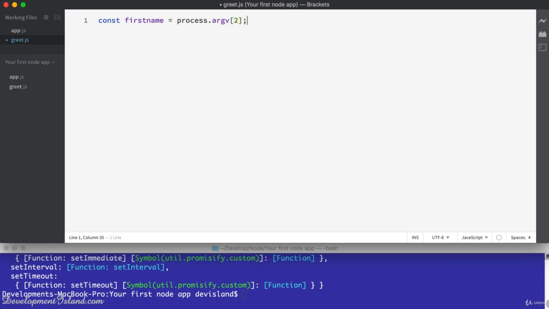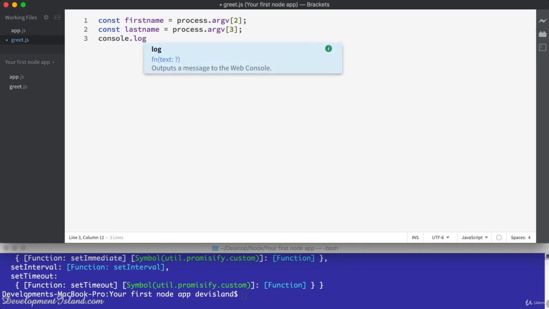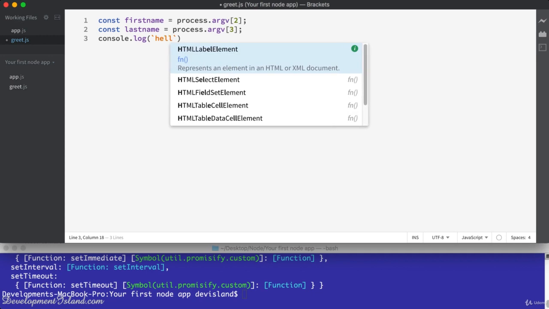All right. And then we need the last name. And that's going to be in position 3, as it's the next one. All right. So now what we want to log is hello, first name, then last name.